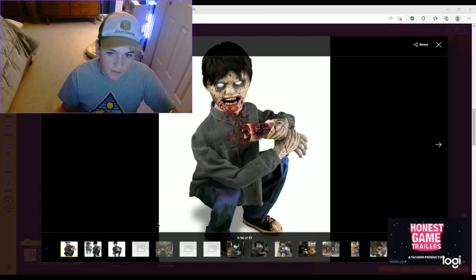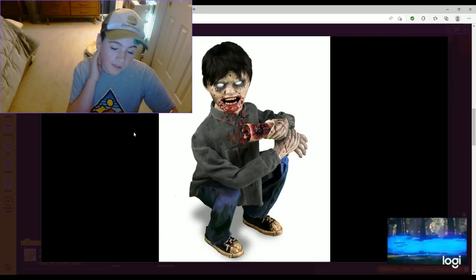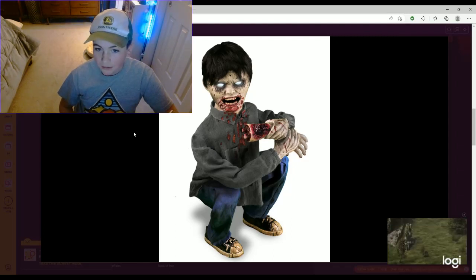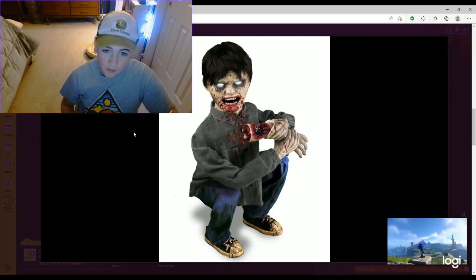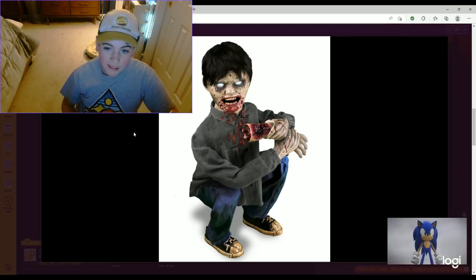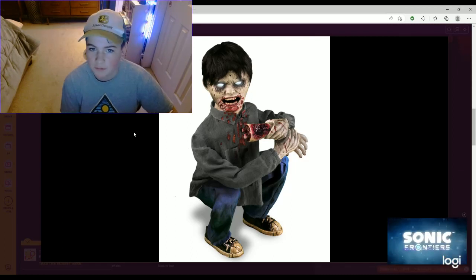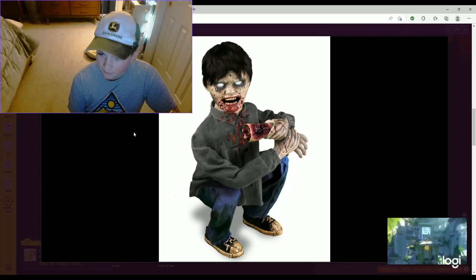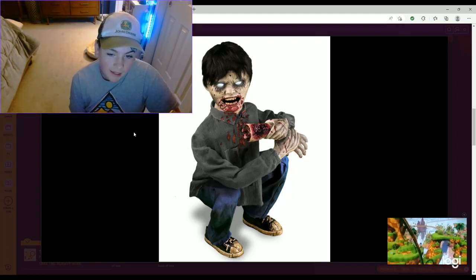So, number 10 is a limb-eating zombie boy from 2013. Now, we did see something like this year with the crouching zombie child. That one was pretty creepy. I think it is creepier than the zombie boy. But it would be really good to see this come back for Spirit, because it would be pretty impressive, since they have been kind of kid-friendly the last couple of years. I want to see this animatronic come back.